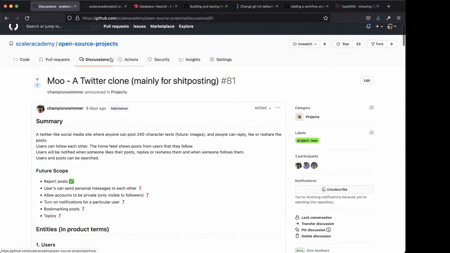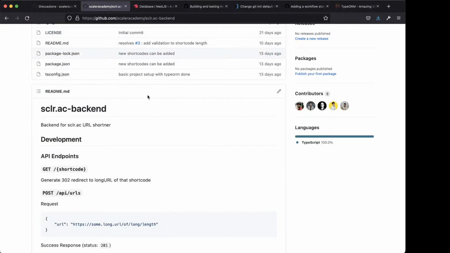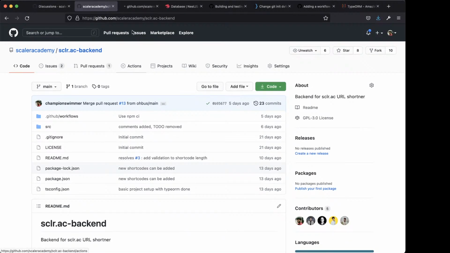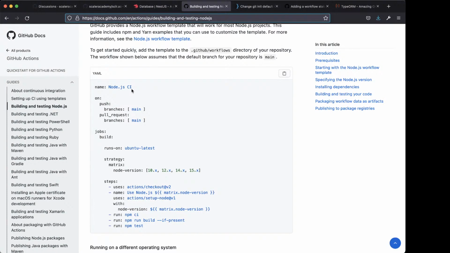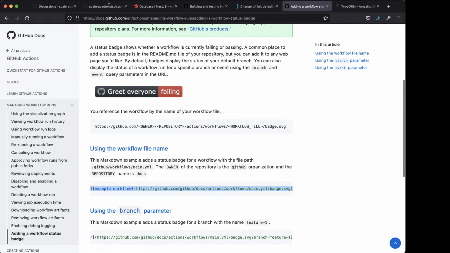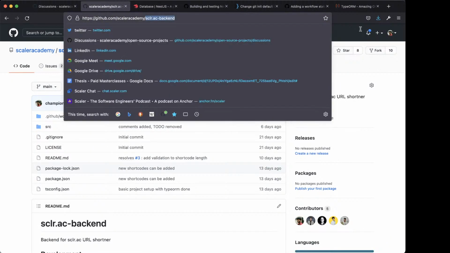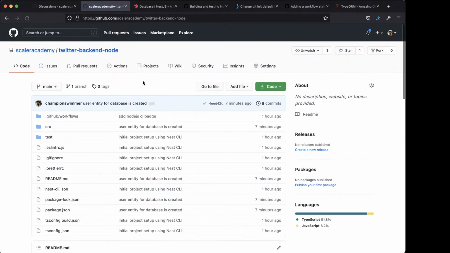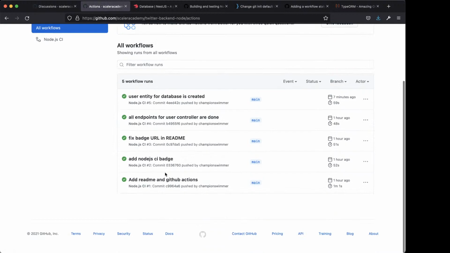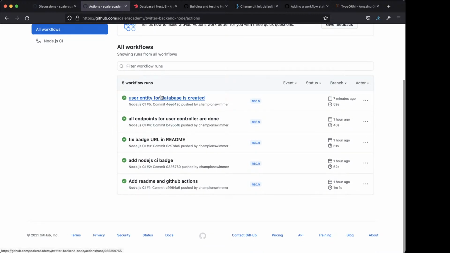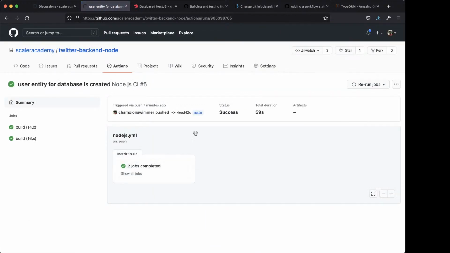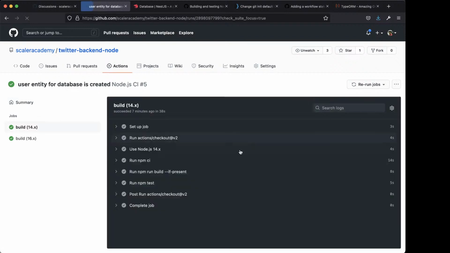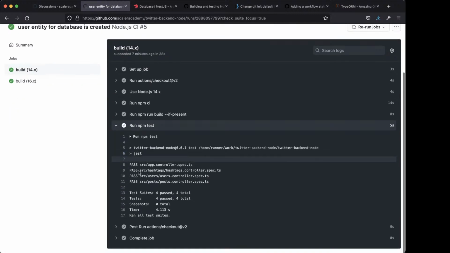So if you go to actions of that project, you can see that every time I pushed, it runs the test, and every time the test runs, we can see which tests have passed, right?